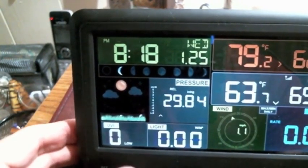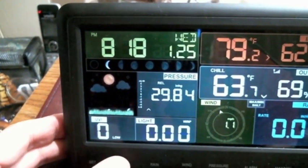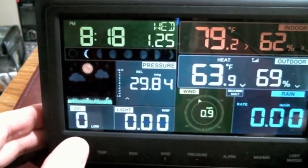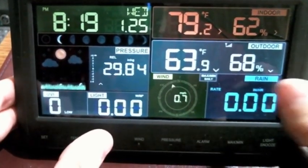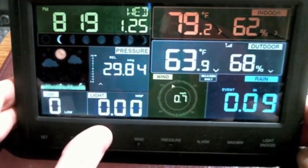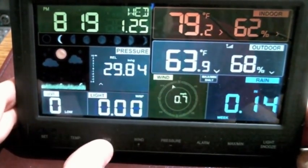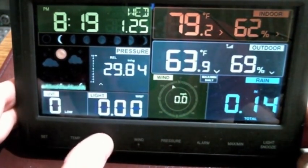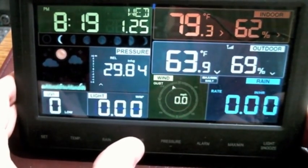It's already set, so I'll just go through everything here. Temperature — we have the wind chill, there's no wind chill right now, the dew point is 53.6°, no heat index, and then back to temperature. For rain — we did have some rain today — there was an event of 0.91 inches for the day, and further readings for the week, month, and total rain.